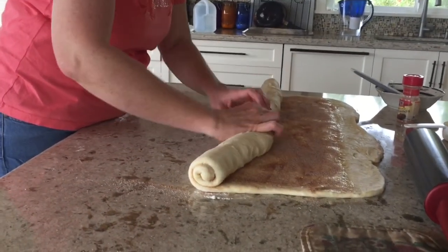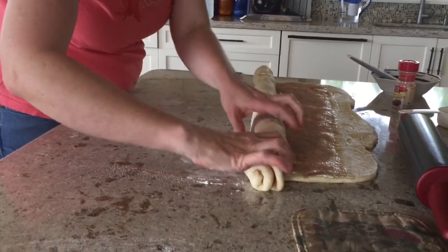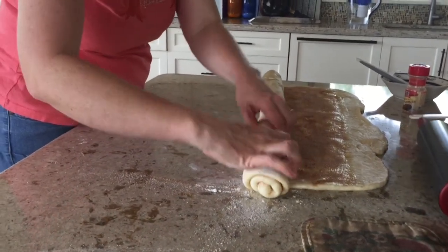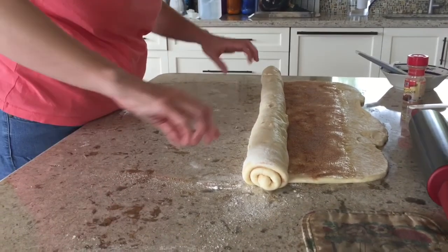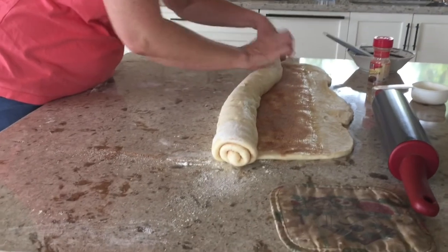Now on the edge you can start to see a spiral. And this is where if the dough was wider, you could see how the spiral would be a lot wider, so it'd make a bigger one. Versus if it's a lot longer this way, then the spiral's not as big and they'd be smaller cinnamon rolls.